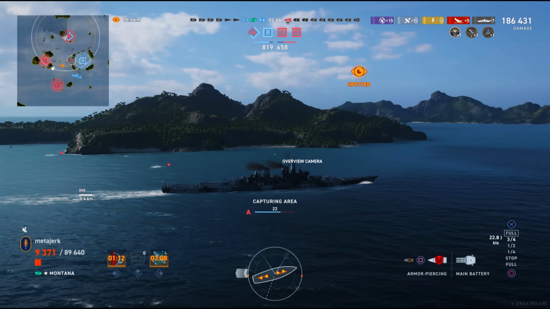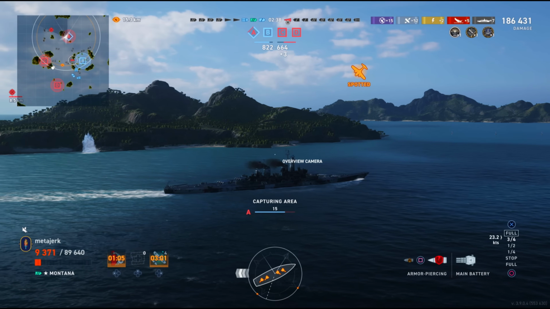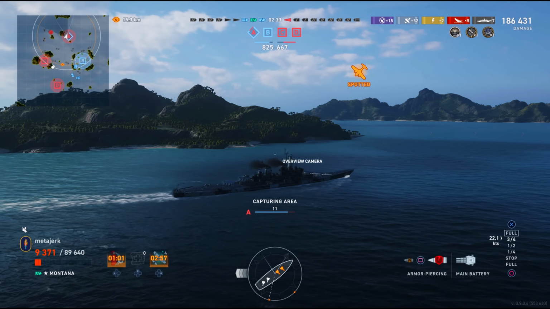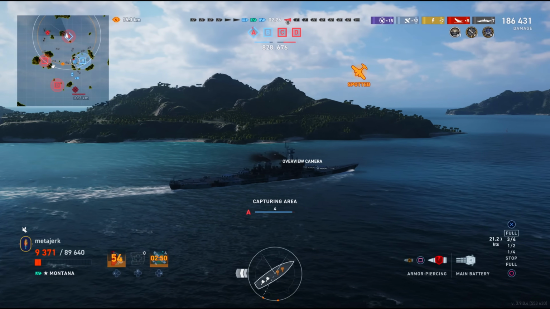But I've done what I needed to do. I cleared all this out. I'm flipping a cap. At least they know where the Kagero is. They should be able to spot it. I mean, we do have a carrier, and we do have a radar cruiser that I kept alive by sacrificing a lot of my health for, so they just got to uphold their end of the bargain, right?